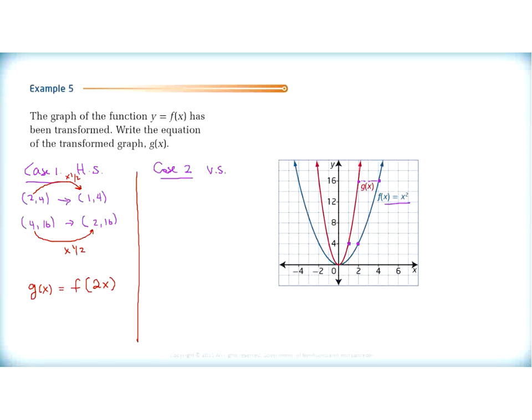Let's take some points on the graph and let's see where those points are now located with a vertical stretch. There's a couple points. So the point -2, 4 has been stretched to -2, 16. I think you'll agree that this represents a vertical stretch of 4, because I need to multiply by 4 to get the next number there. From 4 to 16 would be a vertical stretch of 4. So we have a vertical stretch of 4. I can write that like this: 1/4 times g of x equals f of x, or I can write it like this: g of x equals 4 times f of x. There is again a vertical stretch of 4.